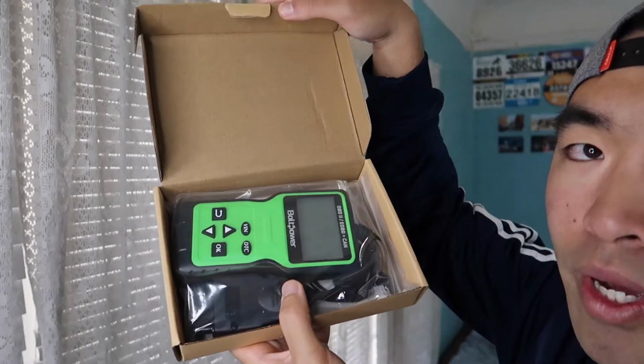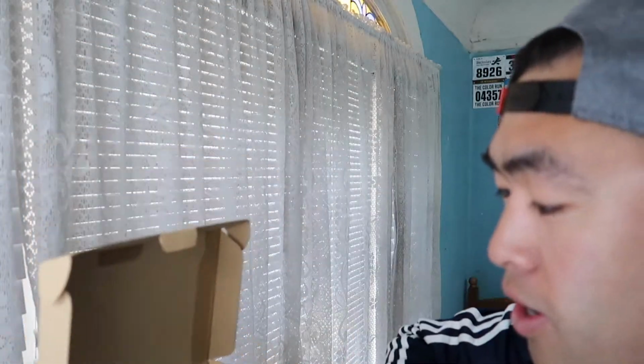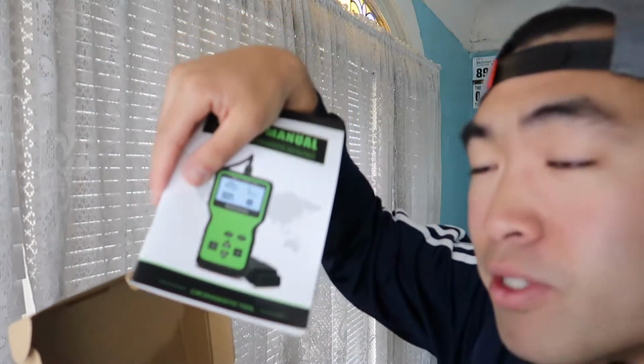First things first, let me unbox it and show you what comes out of the package. When you open the package, this is what you get inside. You get the actual scanner to plug into the car. They give you an instruction guide and manual on how to set up the product and how to use it. And that's pretty much everything in the package.